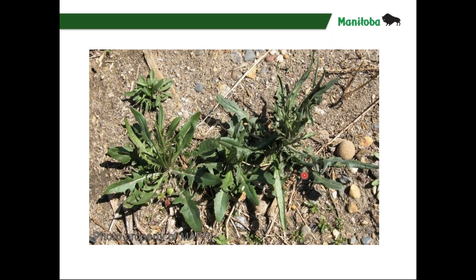In reduced tillage systems — and even if you're not technically in a min-till situation, with the dry conditions in the last few years people have been cutting down on tillage operations just to conserve moisture — just be aware that some of these weeds will start to move in. They adapt very quickly to changes. Narrowleaf toxbeard does really well as the amount of times we're tilling decreases, so really watch this one.